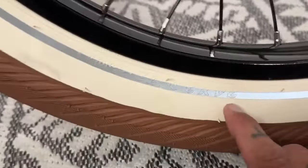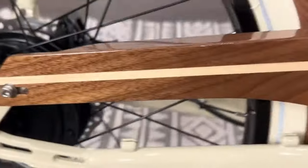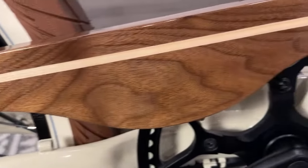All right, check it out. So it does have a reflective strip on it. So what we got? Oh, these are the 24x3s. So we're gonna see, maybe DD can fit on this thing. And then 750 watt motor on here.